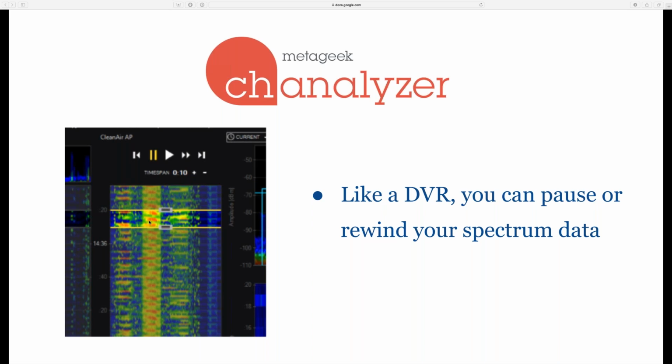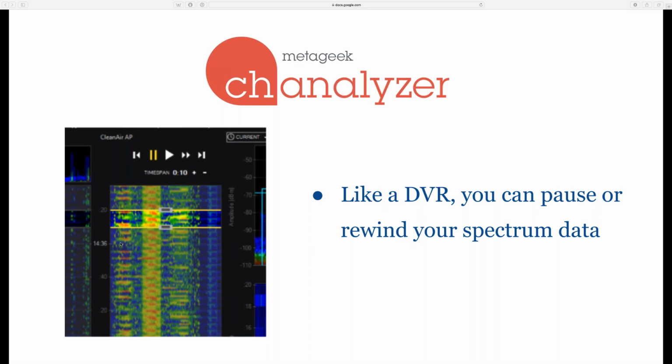It's really handy to be able to set a laptop with Chanalyzer open, set it down for a couple of hours, 3 hours, 4 hours. Hopefully you catch the problem, and then you can go back and take a look at the spectrum and see what happened. This was particularly helpful for a company that was having issues at lunch. We set the laptop down at lunchtime, and we were able to see what looked like microwave interference, and sure enough, it was really easy to troubleshoot that.